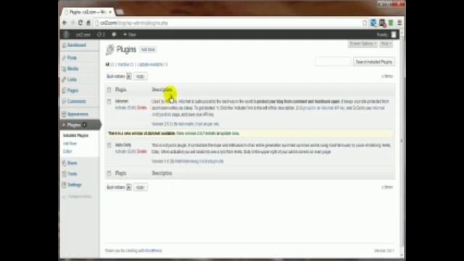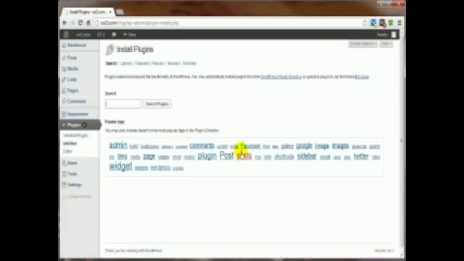Now, if you wanted to add new plugins, which is kind of the gist of this video, you come on up here to Add New, or over here under the Plugin subpanel, you can click on Add New here, and that'll take you to the same place, which is here. And you can see the links to the popular tags here. So this can give you an idea as to what a lot of other people are adding to their WordPress website by way of plugins related to Facebook or Google or images and Twitter and widgets and so on.